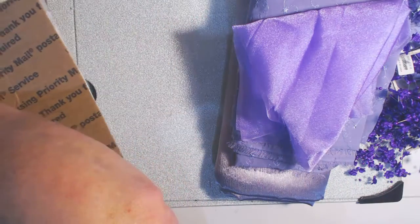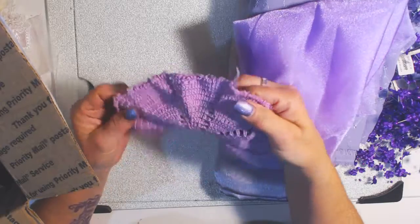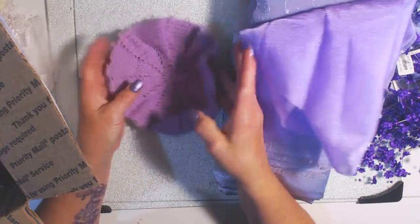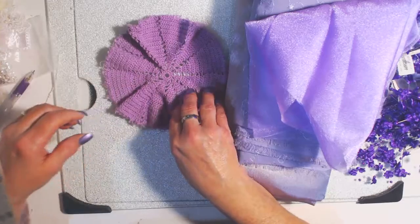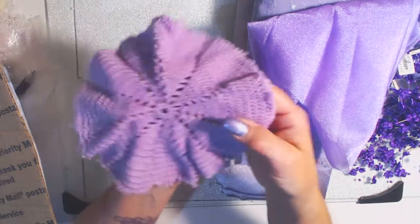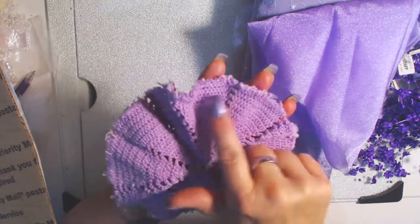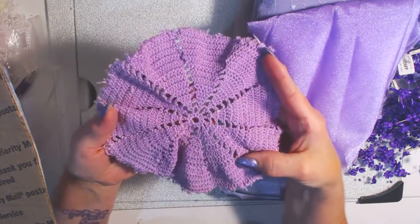All right. Then I see some crochet work in here. And this is a piece of a beautiful purple doily. And look at that. I love the way it's ruffled like this. It's not flat, it's got a ruffle to it, which is really pretty. Hope you guys can see that. It's pretty big. It's gorgeous. I love the way it's tattered all along the edge like that. I'm sure she cut it out of something, but I love the tattered edge. It's beautiful.